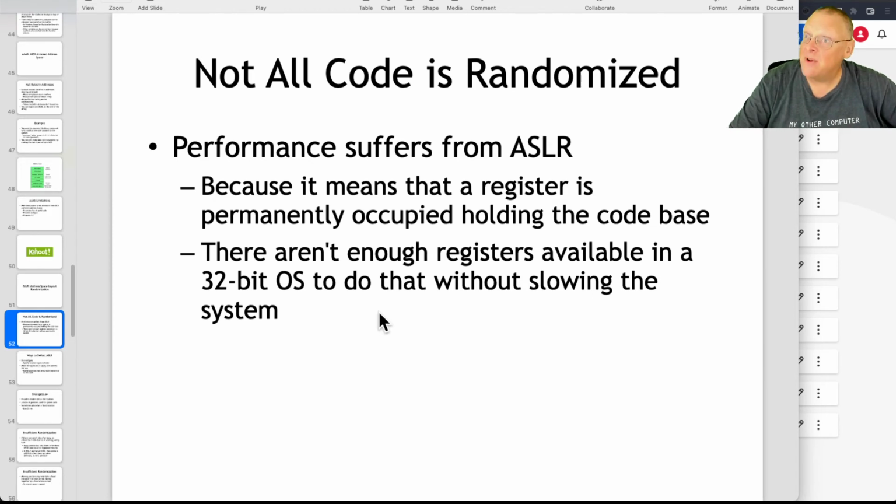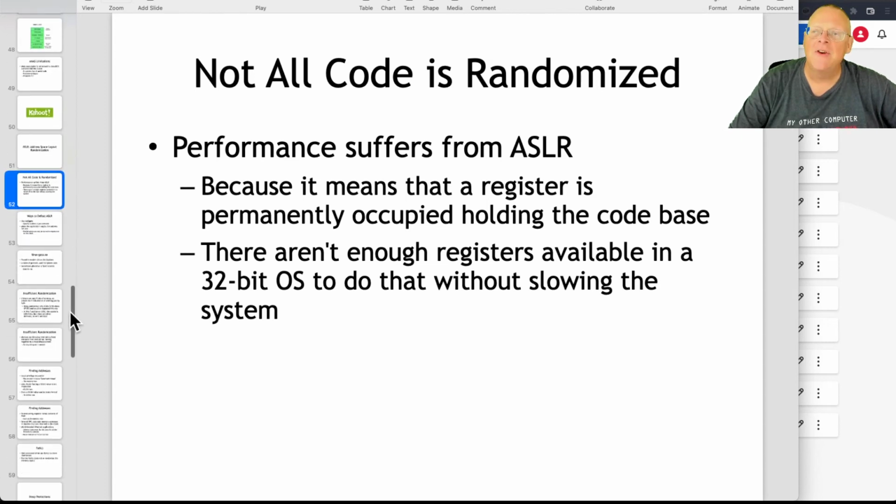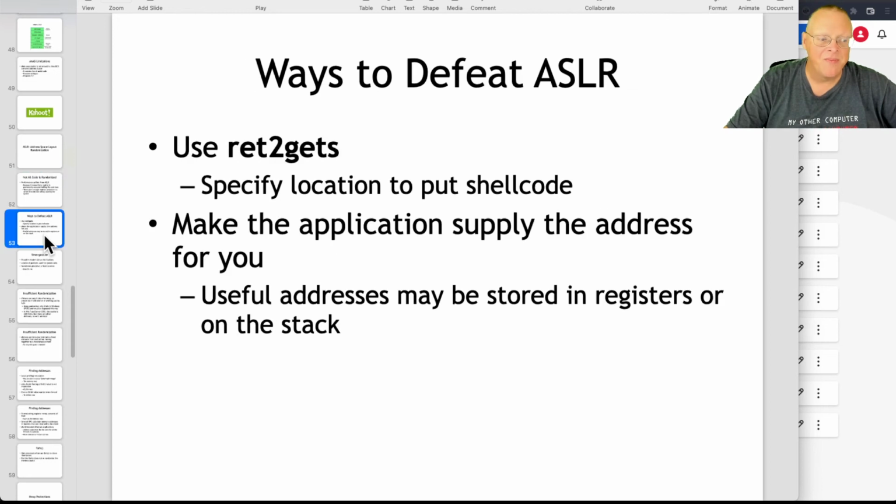How random is this random? Yes, well, that's the point of that project. You'll test it later. In fact, in early versions of Windows, like Windows Server 2003 or 2008, it was not very random at all. I think 2008 is where it came out. And it turned out that it was only like 14 bits of randomness. They improved it in later versions.